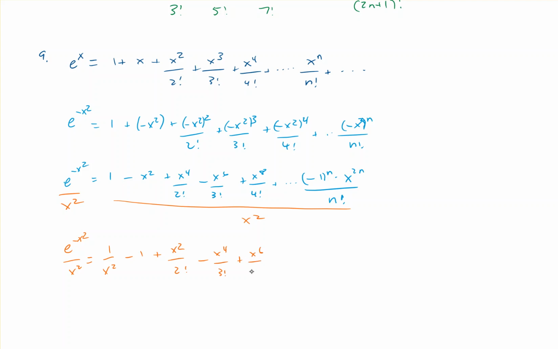I'm probably doing more than I need to do. And now this should be negative 1 to the n, x to the 2n minus 2. There we are. So that's how you could write this series. You could write this other ways too. If you wanted to, you could come in here and write it as a summation notation, right? And if you wrote it as a summation notation, we have negative 1 to the n, x to the 2n minus 2. We're just using the general term, right? We just make sure we start at the right place. Plug in, we're going to infinity.